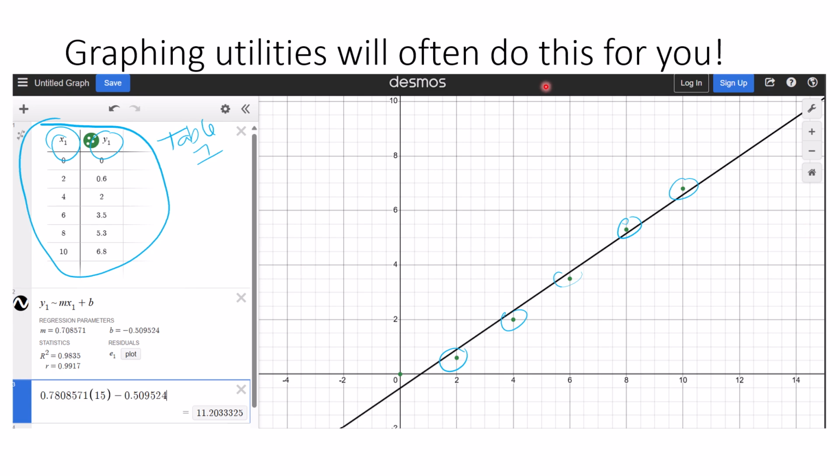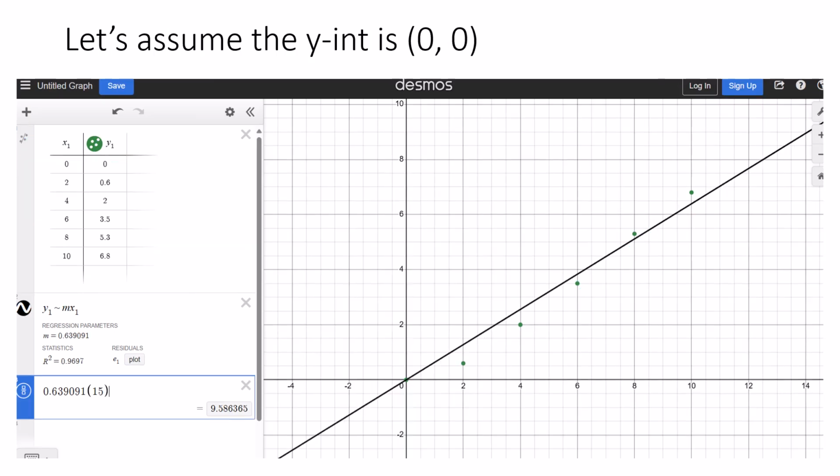Now, keep in mind, and I said we were going to come back to this, the student drew her line of best fit and she went through the origin. She said, I know that is true. If I do not apply any force, the spring stretches 0 centimeters. And so she made sure she included that point. So what I did on this next slide was I omitted the plus B. Let's assume it does go through the origin. What that did was force the line to go through the origin.